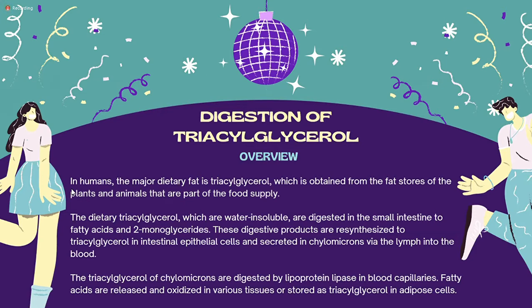All right. So once the food goes into the small intestine, we know that this is the pancreatic juice. And one of the enzymes there for fats is your pancreatic lipase. Okay, and this is also aided by an intestinal lipase found in the intestine also to help in the breakdown of the triacylglycerol into fatty acids and glycerol. Did you get it?